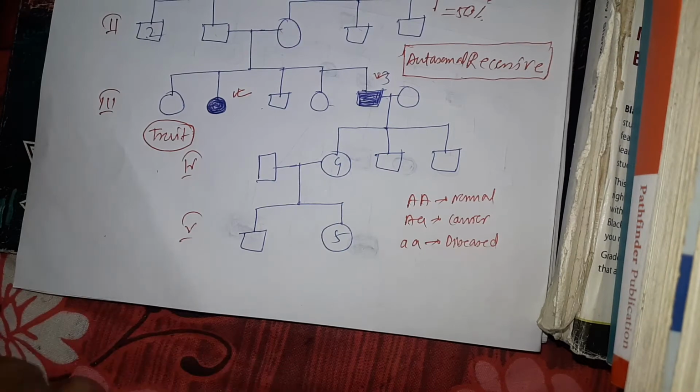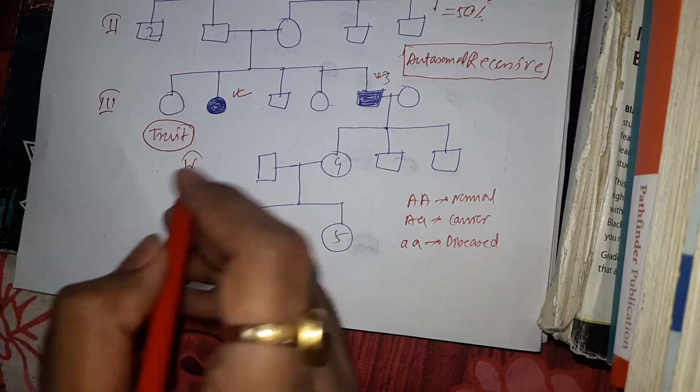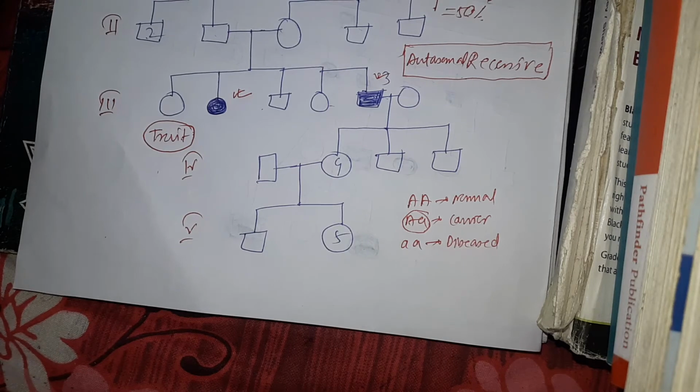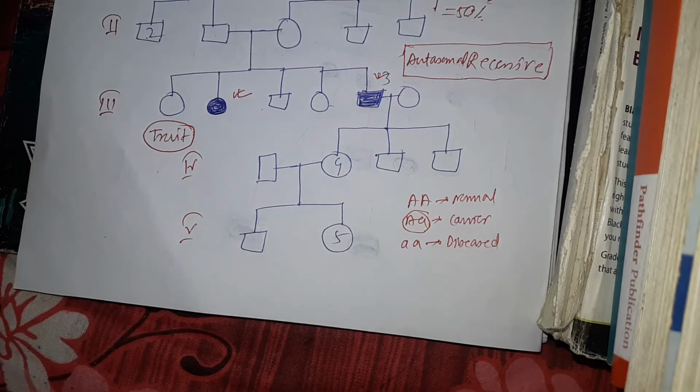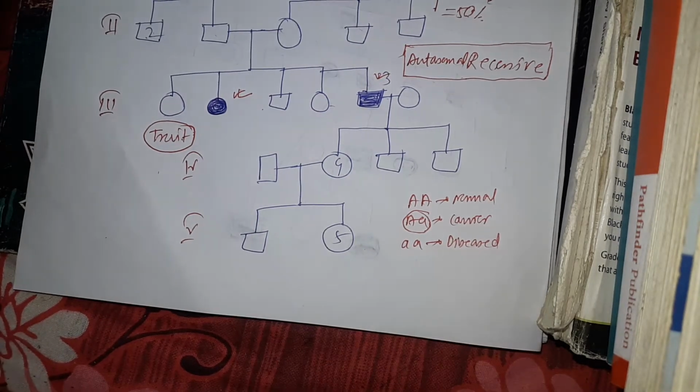So here we have carriers. As I have previously told you, whenever your pedigree is telling about a recessive trait, the heterozygous genotype will be a carrier. That means the heterozygous genotype will not show the expected phenotype, even if the gene for that trait is present in the individual. So the question is why they cannot express the trait despite having the gene for it. The reason is very simple.